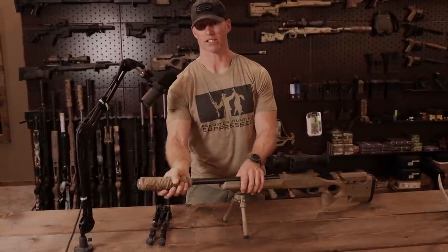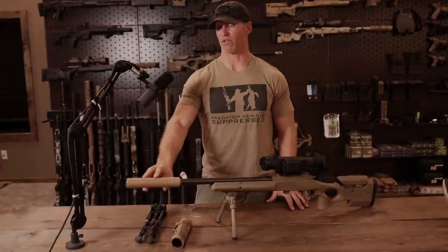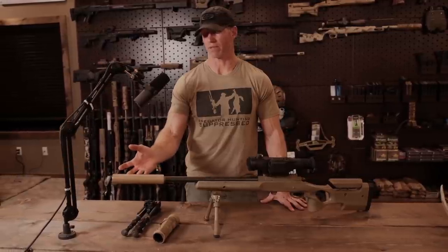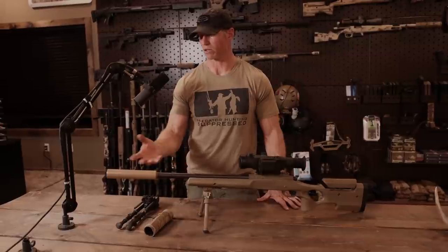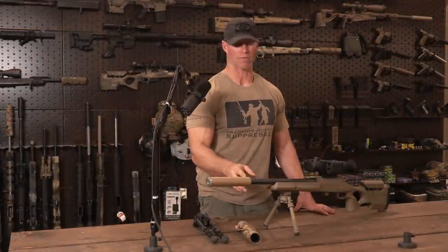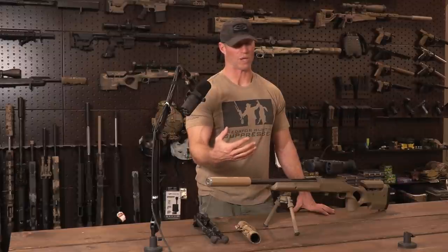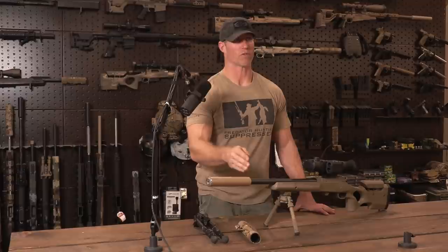Taking a detailed look at this suppressor, like I said, this is the Ops 224 Vapor. This is 6AL4V seamless hydraulic tubing. The baffles are 6AL4V, the tube is seamless aerospace hydraulic tubing, with titanium end caps and a titanium threaded end cap. This particular can is half by 28. We can get these in any configuration that you want: 5/8 by 24, half by 28.